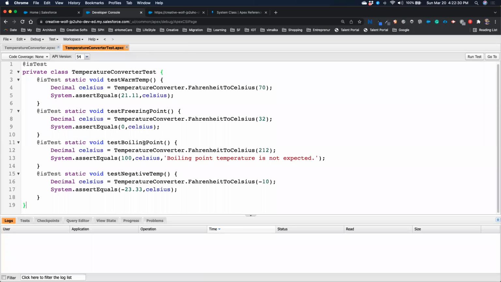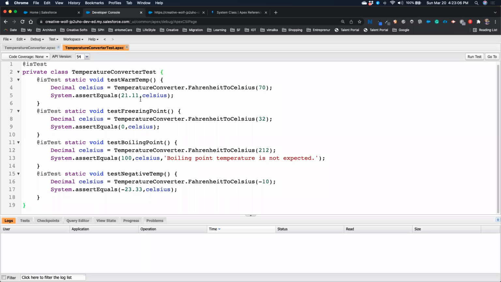So we have different test scenarios. I will let you know everything related to this method. So the first method is warm temp. We just convert Fahrenheit 70 to Celsius.